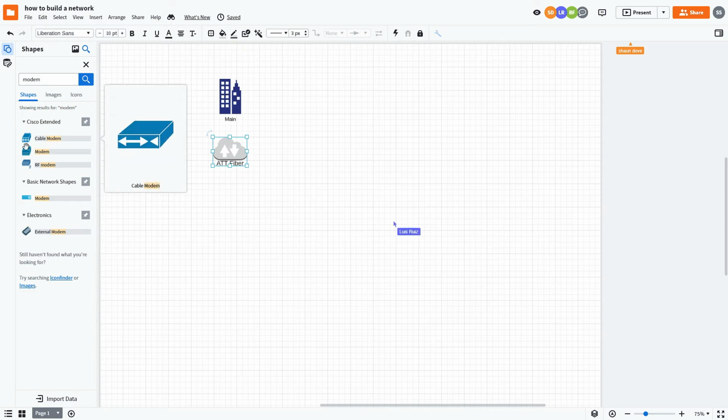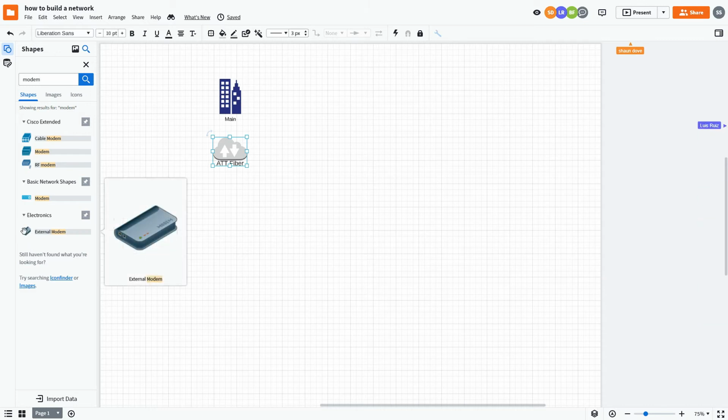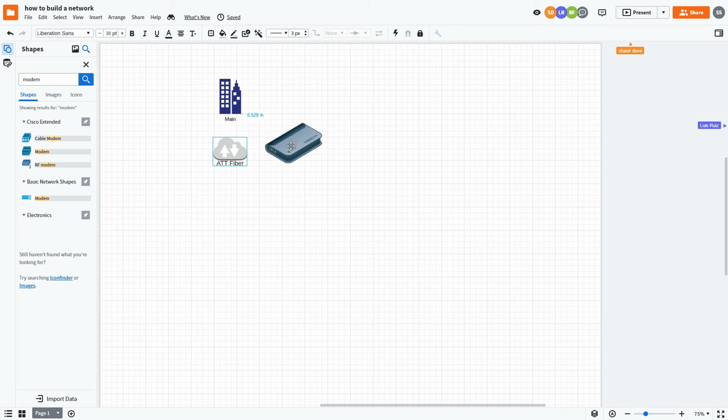So we can just grab it, it just says external modem. Yeah, let's just throw that. That one's cute, right? We know we're doing fiber, but there's still a modem for them. They translate, or convert, the fiber over to... I'll put it underneath it. So they'll translate fiber over to RJ45 so that the rest of our computers can understand it, and then it'll go to a router where it'll manage everything else.